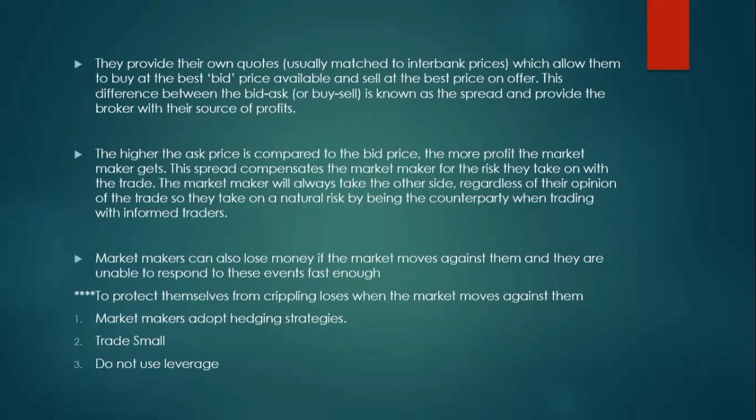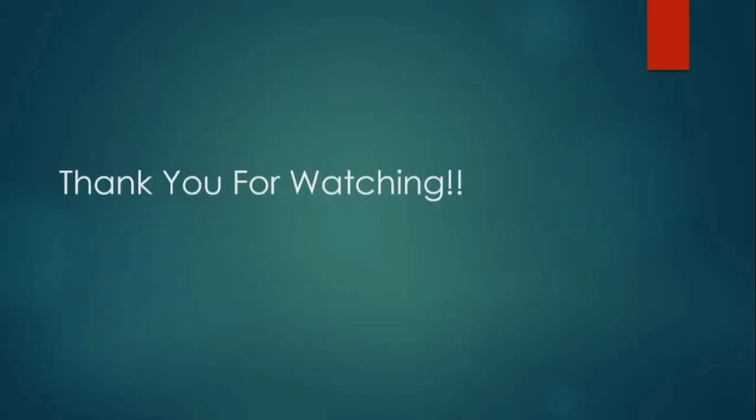So market makers can also lose money if the market moves against them and they are unable to respond to these events fast enough. To protect themselves against these losses, they adopt hedging strategies, they trade small, and they don't use leverage. So yeah, I hope that explains what the market maker is.